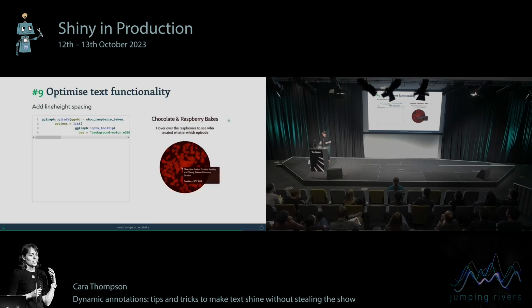What else did I do? I added a bit of line height spacing so that we can see it's subtle, but it's a bit squished here vertically. Whereas on the next slide, there's a little bit more breathing space between the lines. These are all really small touches, and you're probably thinking, I'm going overboard here with the text, but it does make a difference to how easy it is to read something.